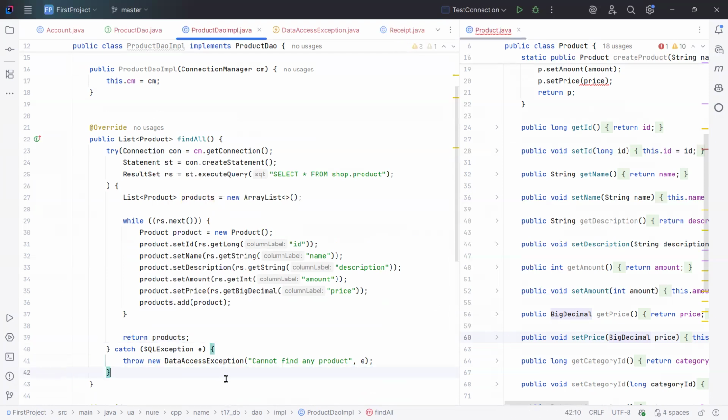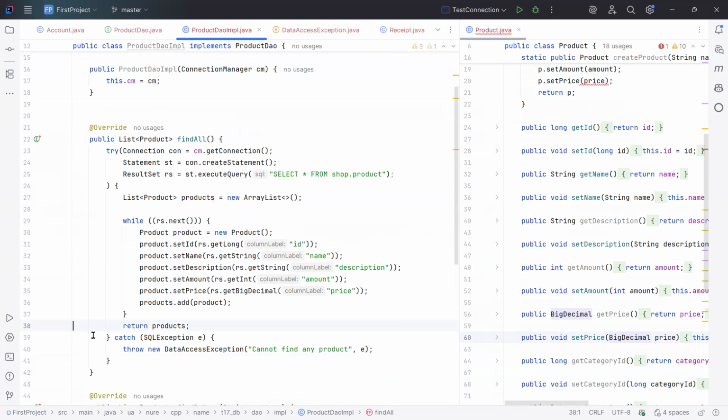Yeah, the unreachable code. We can test our implementation. Does it work or not?